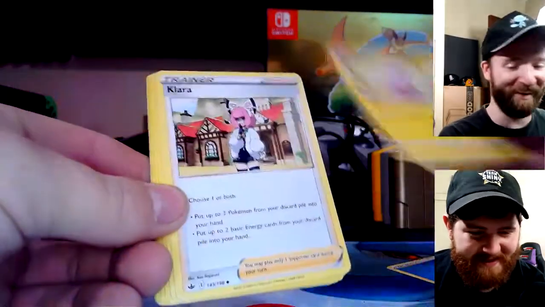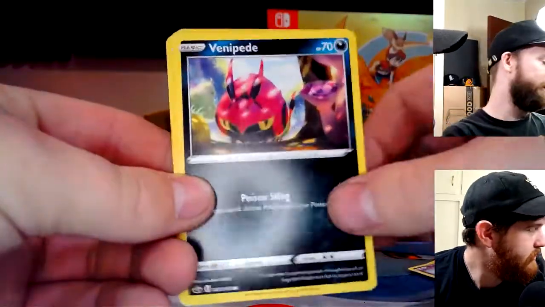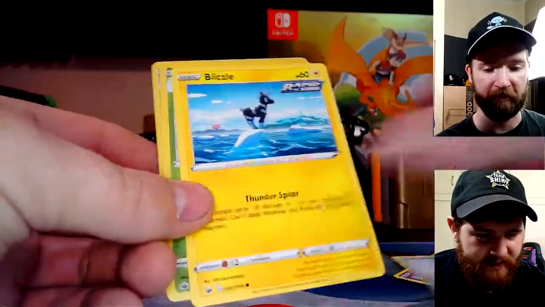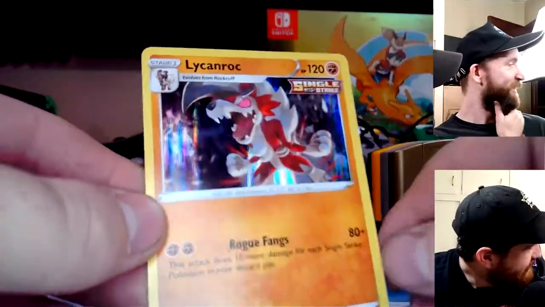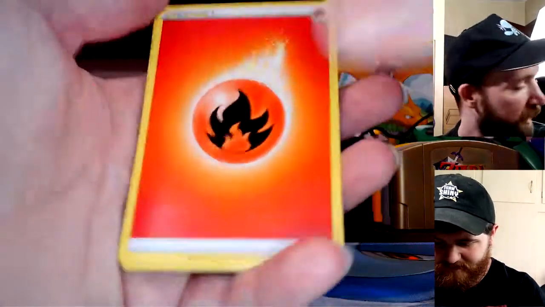I hope not, honestly. Maybe for the reverse rare. We'll take it for the reverse. Oh, yeah. Well, there's a Venipede. I haven't seen Venipede yet. Heck yeah. Bounsweet. I haven't seen Bounsweet personally. Whoopsie-daisy. Blitzle, Sawsbuck. And then... Ooh. Yo, that art is wacky. Yo, he's coming in for a munch, homie. Yeah, the biggest munch. Sorry, with the fire energy.